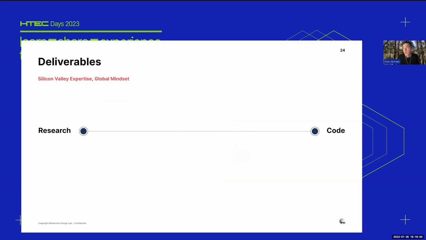to the client. So our deliverables are a mixed bag. As I mentioned, we never know what type of opportunity is coming in the door. So they range. We do research initiatives. We do just prototypes, just strategy. And then we also do code. So it ranges. We're very flexible on how we work with our customers.